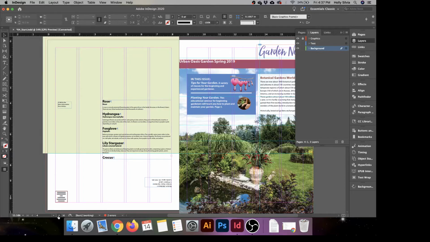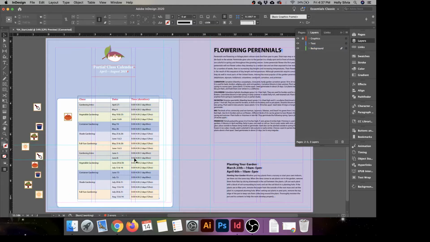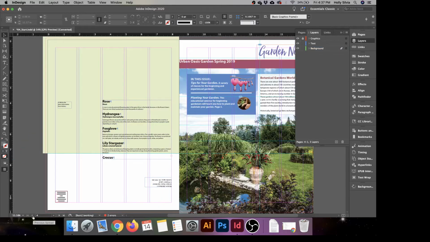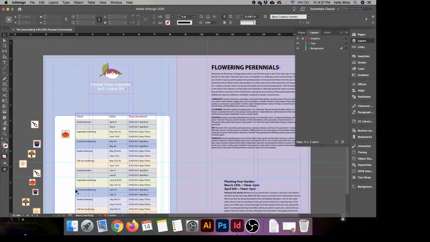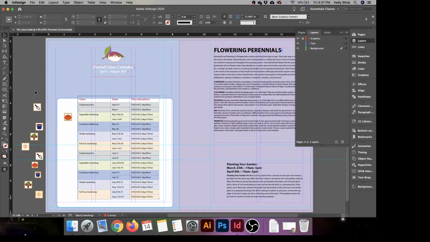And then I'm going to move to the next spread. So you can do that by either going to the bottom here and clicking these arrows, or if you want, you can just grab your hand tool and just move the old-fashioned way. But we want to move these colors, or these color blocks, to the background layer as well. So we're going to select those, and we're going to click on that colored square and drag down to background. So now those are on there as well. And then we're going to lock that background layer so we don't have to worry about accidentally messing with it when we go to deal with our smaller assets.